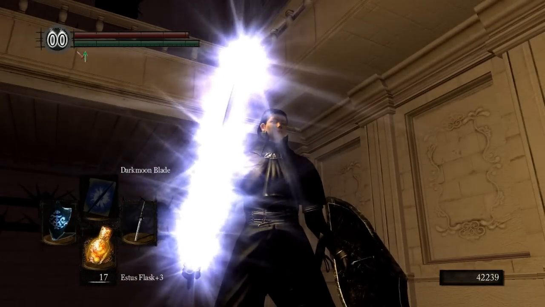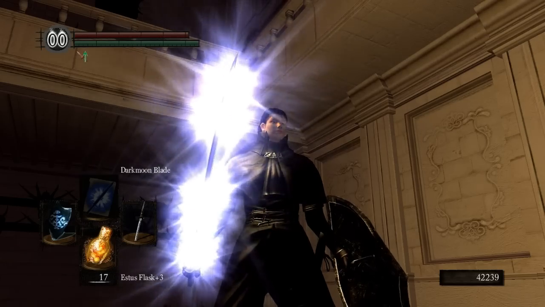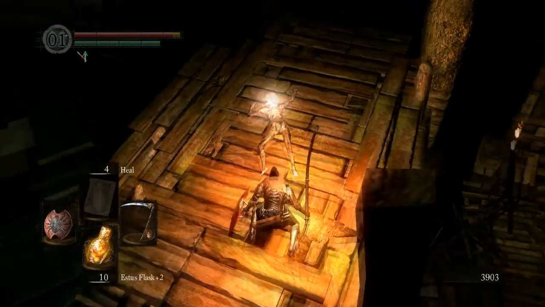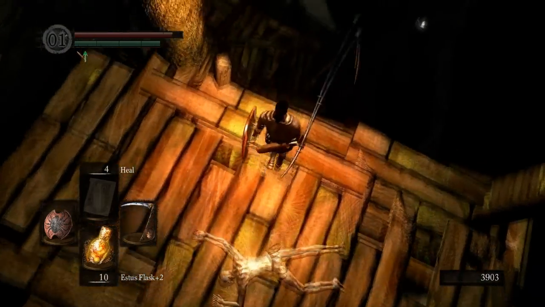Alright, so where do you get this bad boy at? Blighttown. There's only one of them in the game, and it's right over here. It's right down there. You have to run and jump. And if you make it, you get the Iaito. Hooray.